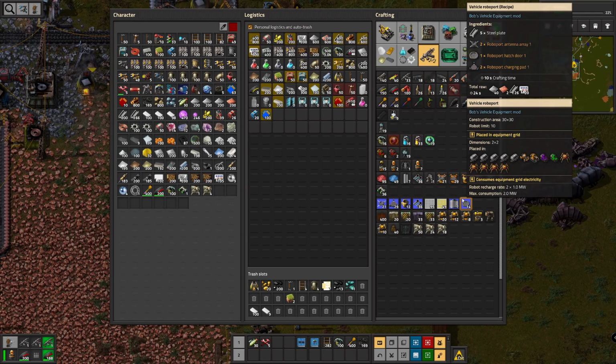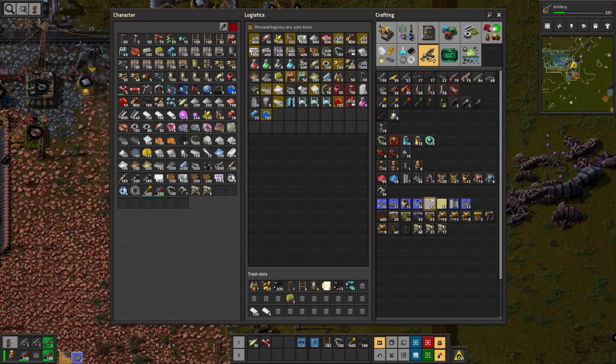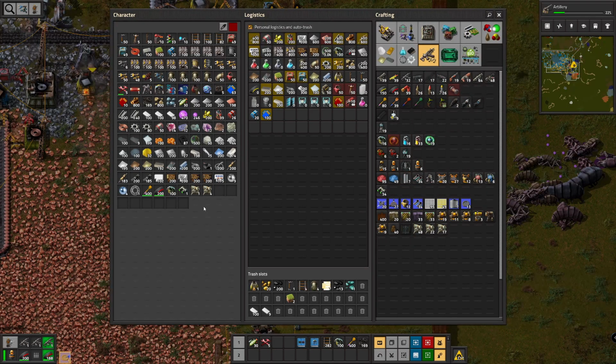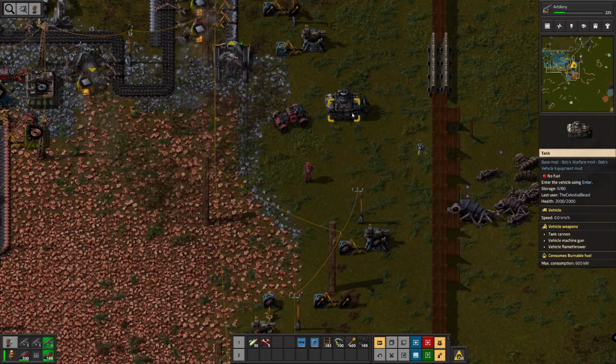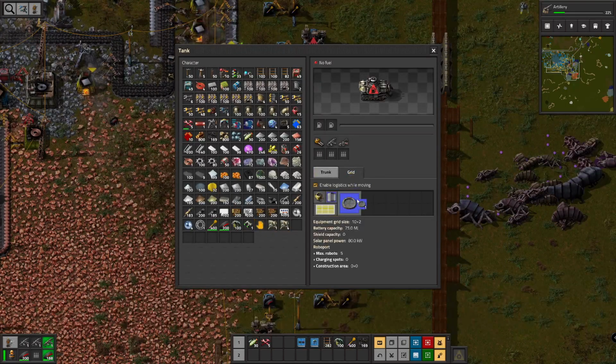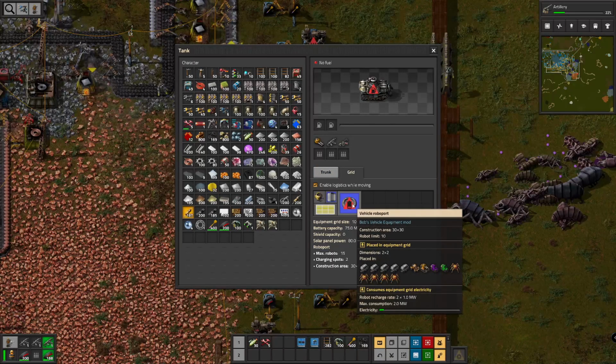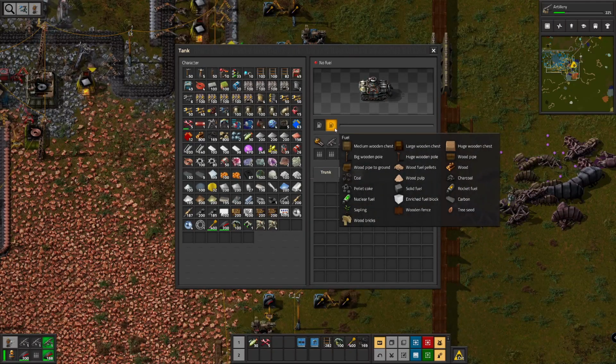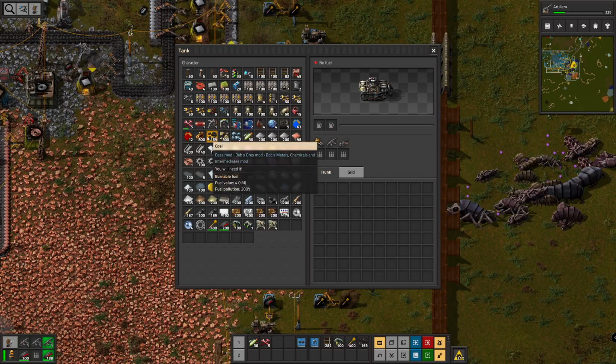Right. This is the vehicle road part. The other thing is just the expansion. Okay, let's hope. Nope. Still nothing. Oh well.